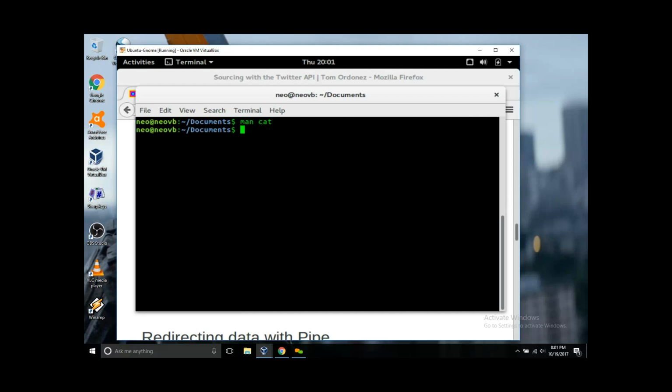So if I do cat emails, it's going to extract the contents of that file and print it to the standard output, which is the terminal screen. And as you can see, that happened. If I want to add new contents to the file, I can either open it again and just add another row, or I can add content using a command called echo.